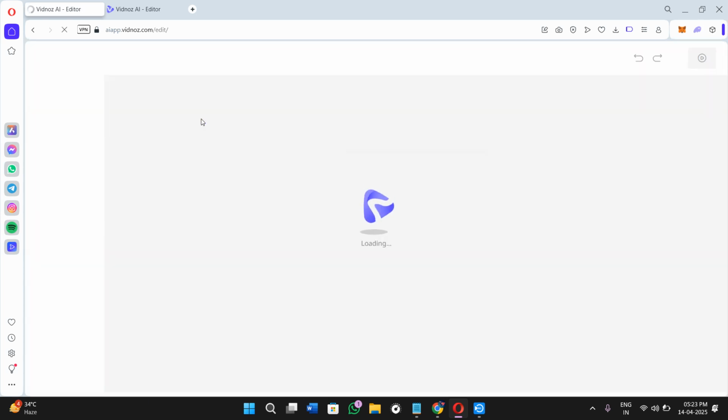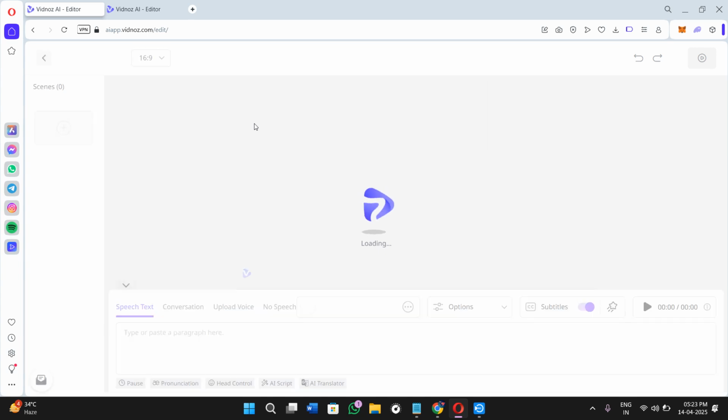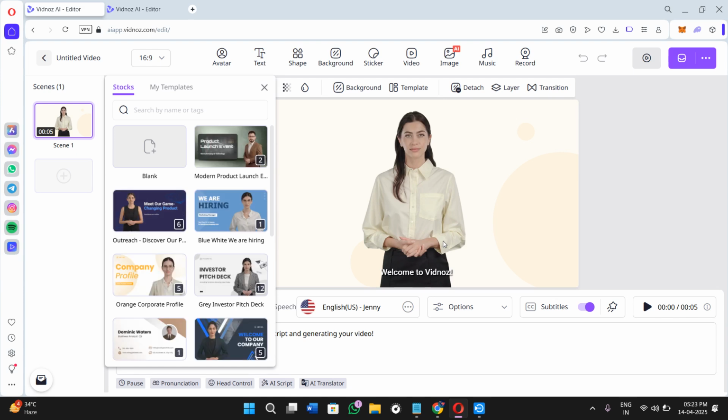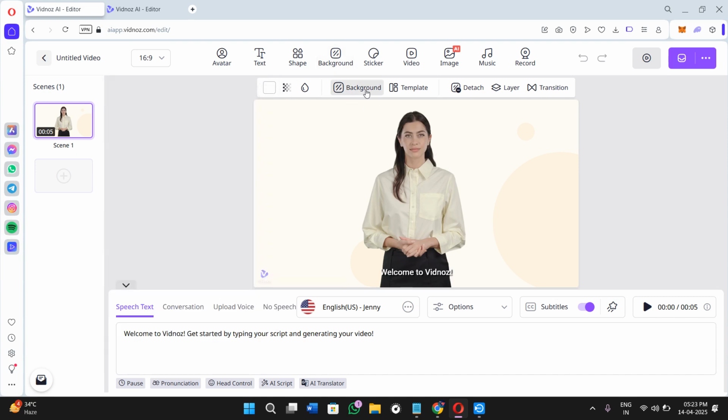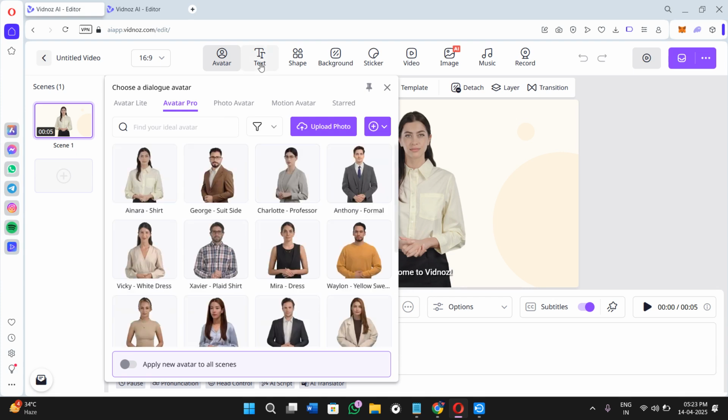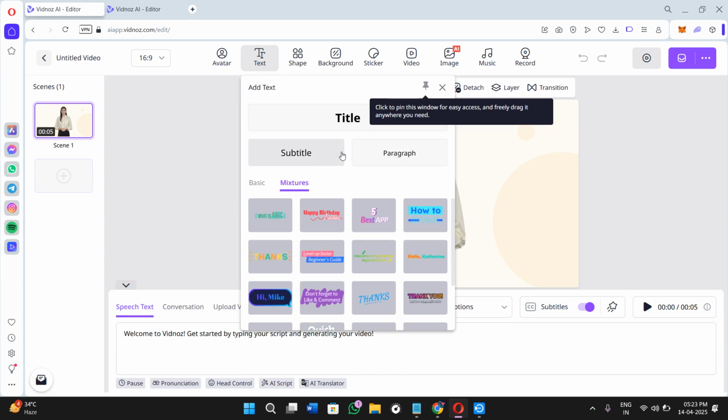your own blank page. So let's say I clicked on create a video, and this is the editing dashboard. Now you might be overwhelmed by seeing these type of options, but you don't need to, because these are really very simple. You just have to simply tap on that, and according to your own creativity you will be able to edit the video. So here, if you go to the avatar section, you can basically change your avatar text. As the name suggests, you can add subtitles, and you can even change the paragraph texts.